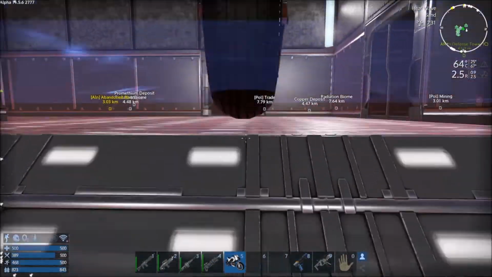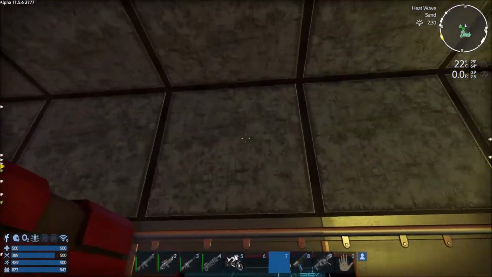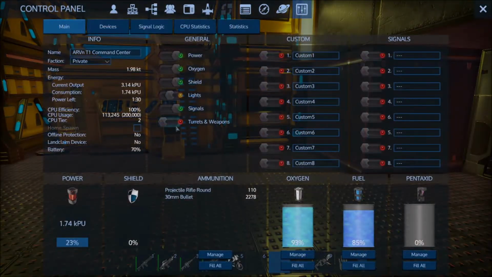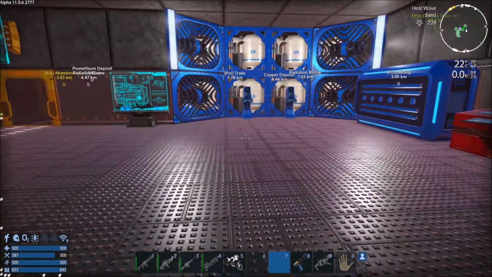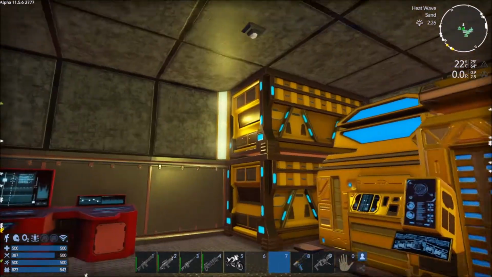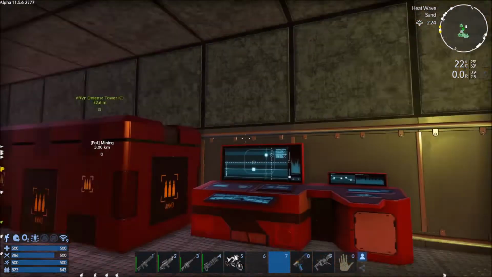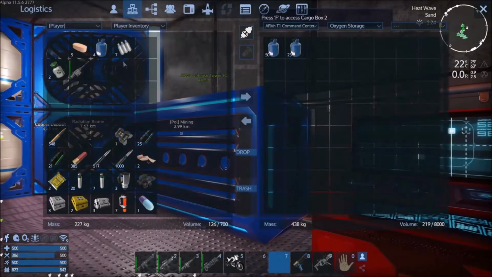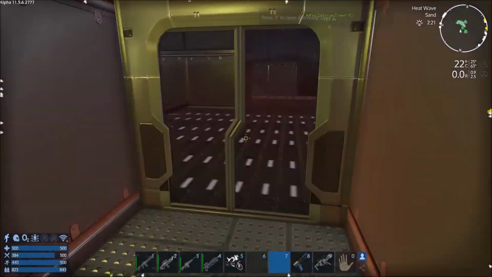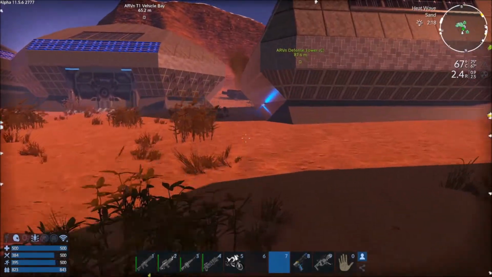Okay. I'm considering putting a switch over here to activate and deactivate the stuff, but it's not necessary because I can just do it right there. Okay, we don't really have anything for that. We've got fuel and oxygens, medicines, and a plasma cannon. Ooh, do I already have a plasma cannon? I think I do.